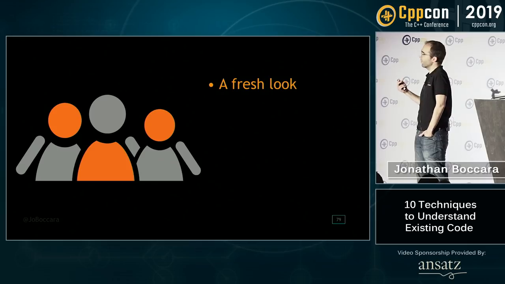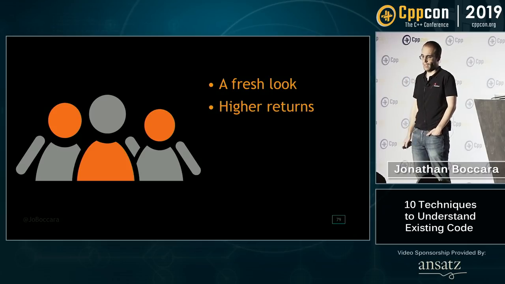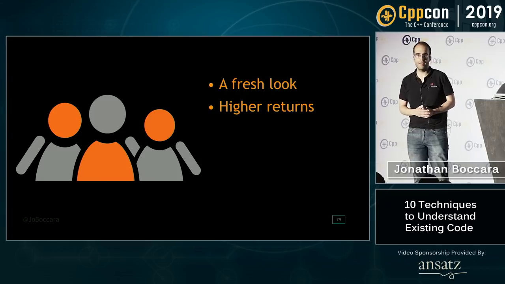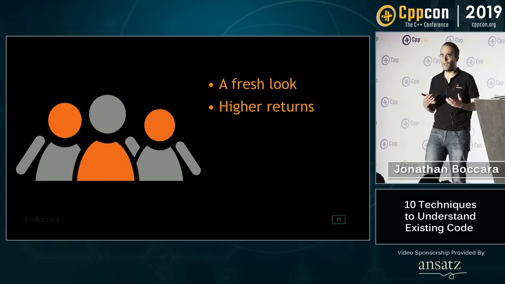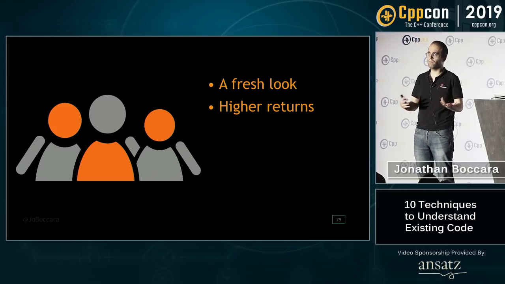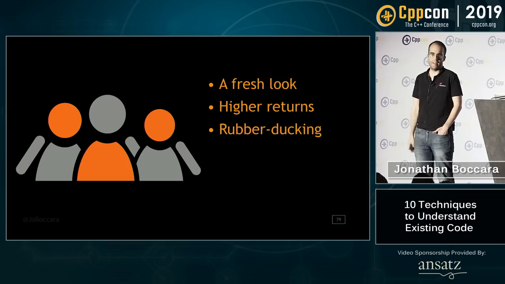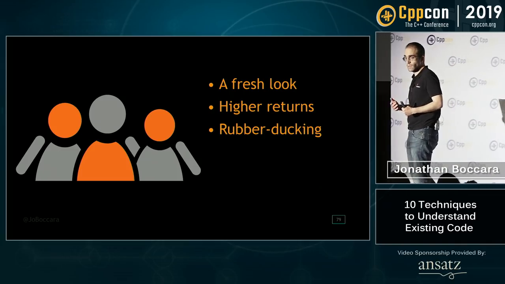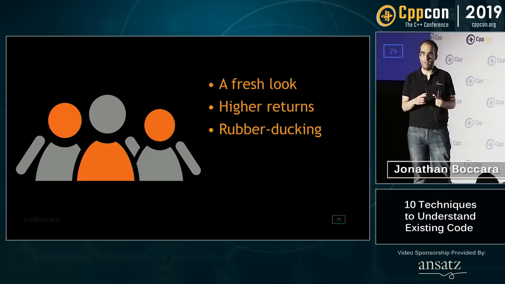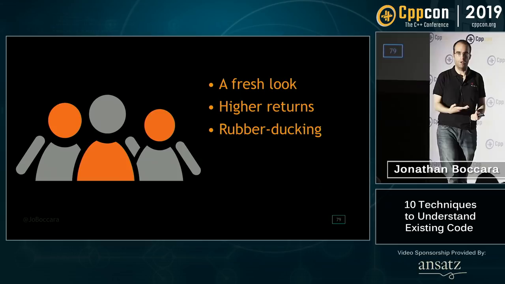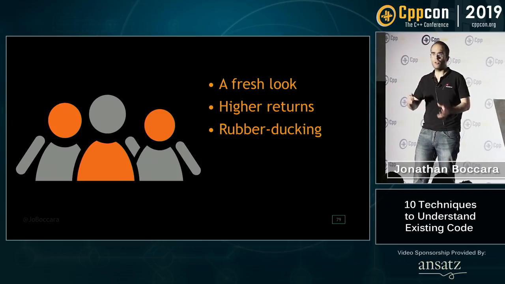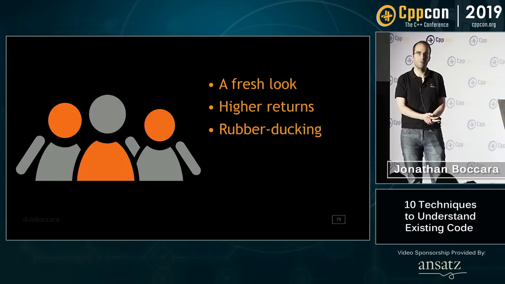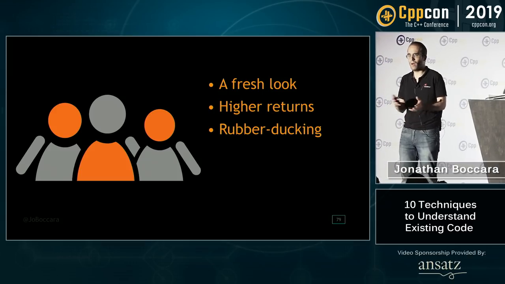First, the other person will have a fresh set of eyes on your code. And after a long time looking at the same code, we start having diminishing returns. So bringing someone new mechanically brings higher returns in understanding. And you know this technique, which is called rubber ducking, which insists on explaining what you've already understood to a rubber duck, right? And the very fact of articulating your understanding helps you understand more. So here we're talking about humaning, explaining what you've understood to another human, and that works pretty well, at least as well as a rubber duck.